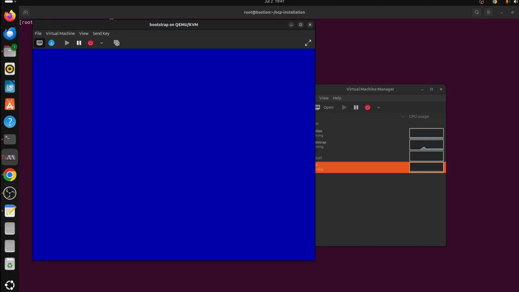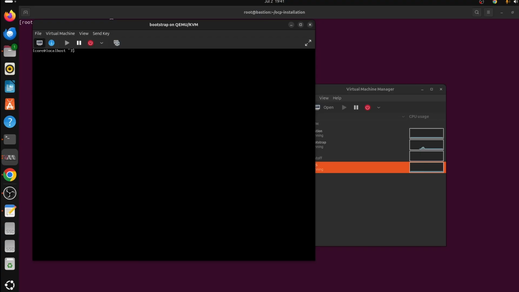Yes, great. And Control L, and now we can run sudo coreos-installer install /dev/vda. Yes, and the ignition URL equals http://192.168.0.6:8080, the port number, and /bootstrap.ign.